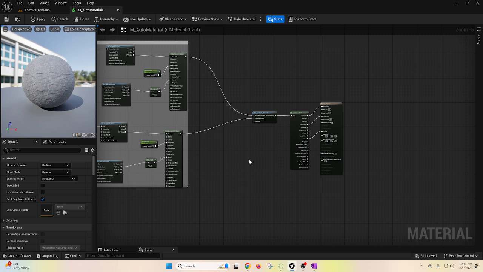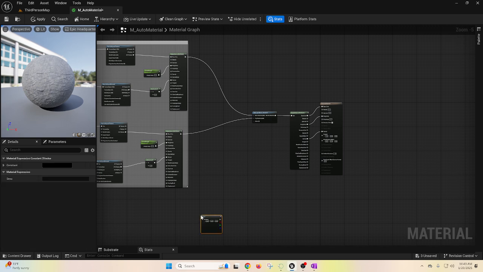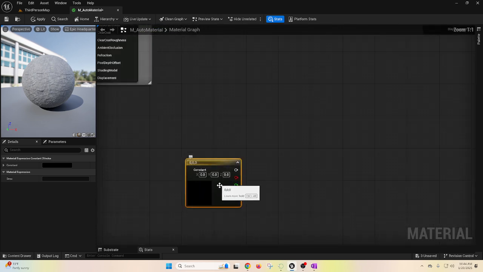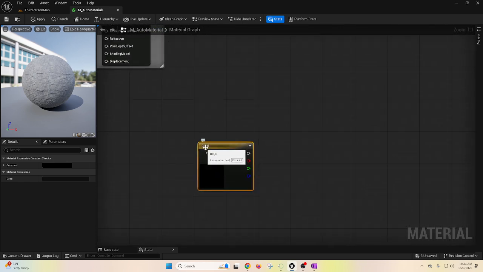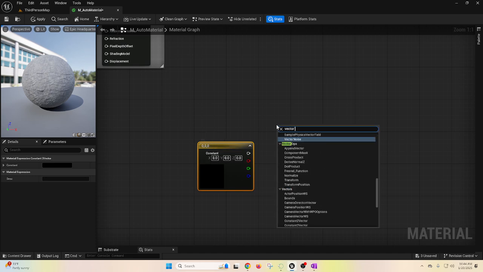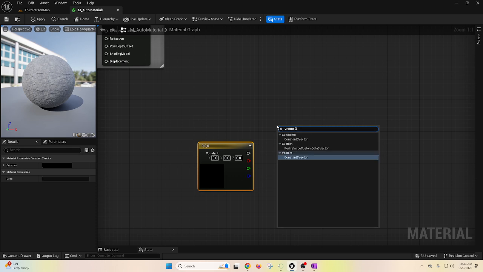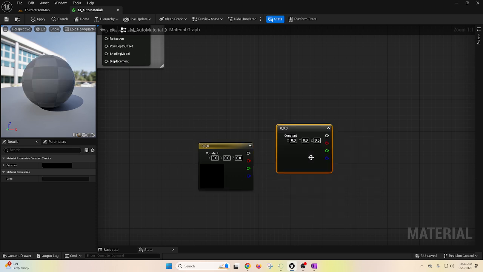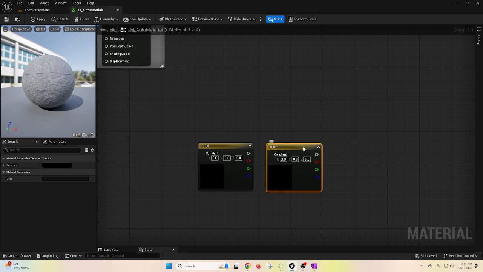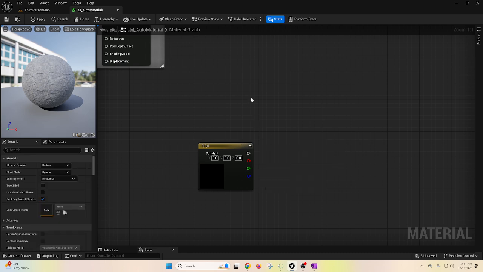So the first thing we are going to do, we're going to press number 3 on the keyboard and click anywhere. That's one way to grab a vector 3 parameter, or you can right click and try vector 3, so constant 3 vector, there you go, okay? It's the same thing. Easier if you just press 3 and then click anywhere.